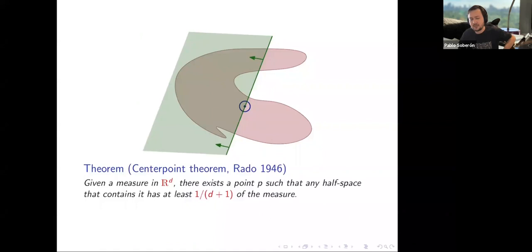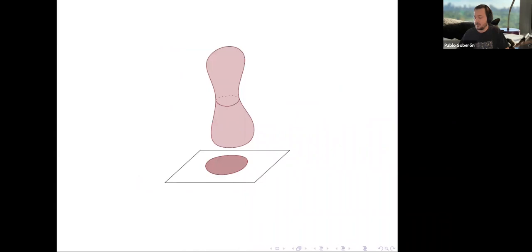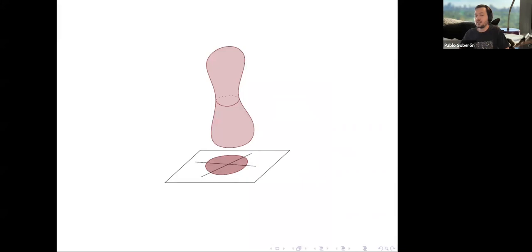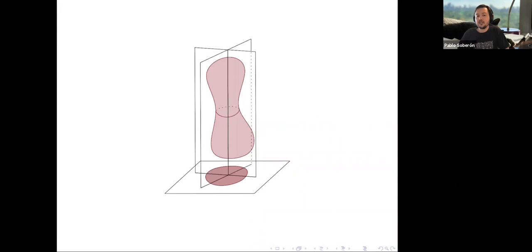And of course, it works in high dimensions. If I go in dimension d, then I can guarantee 1/(d+1) of the total measure for every half space that contains this particular center point, okay? So this is nice. We know a few things in the plane. Let's just move one dimension up, and let's take one measure in dimension three, okay? If I project this measure down onto a plane, then to this measure here I can do exactly what we were doing before. I can find, for example, two lines that split this into four equal pieces. And when I take the inverse of the projection of these two lines, what I get is two planes that cut this measure into four equal parts.